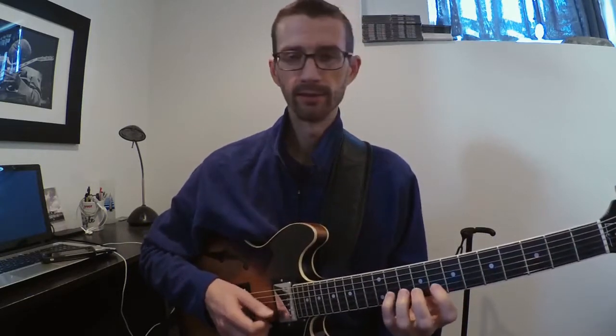So this is what's referred to as a deflection. Using that natural 9, the E natural sound, to extend the bebop line and kind of give it some more interest. So it's not a scalar pattern going straight down. Very common in the playing of early beboppers. But it gives us that natural 9 sound out of the bebop scale, right? So we're using the bebop scale and achieving the natural 9 sound.